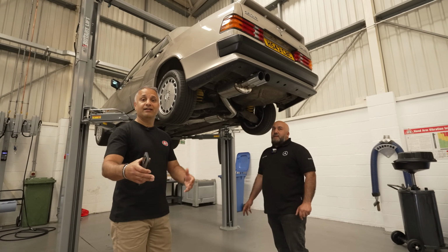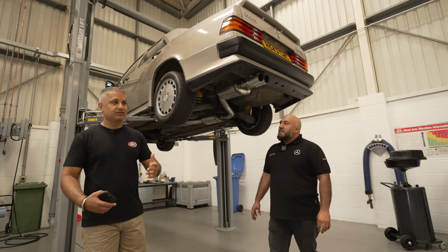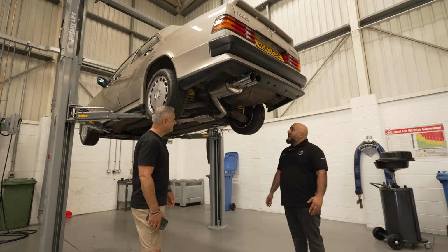Sorry for all the noise in the background. This is obviously a live site, so there are numerous cars and numerous engineers doing the bits and pieces, so we'll crack on. Yeah, so we managed to get them out.